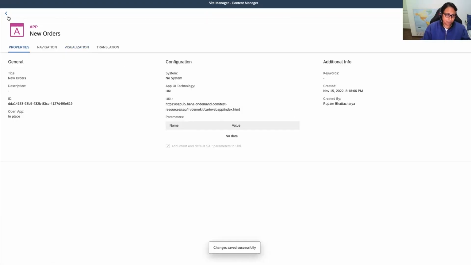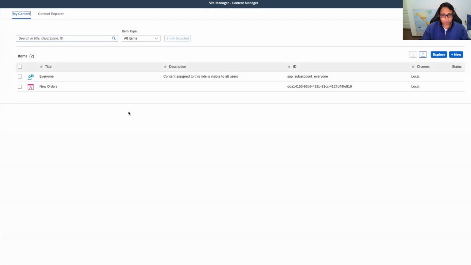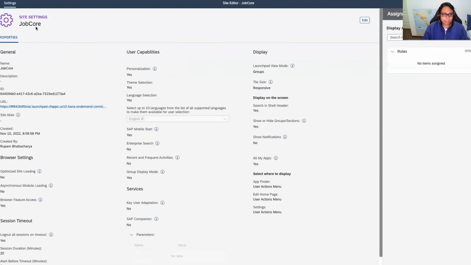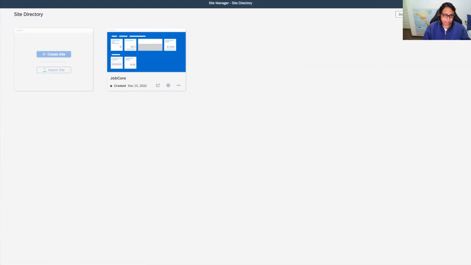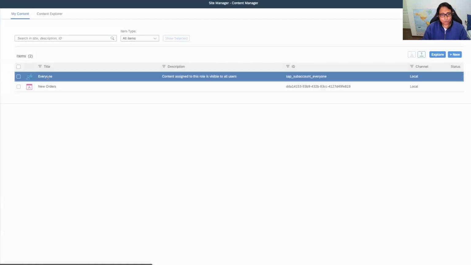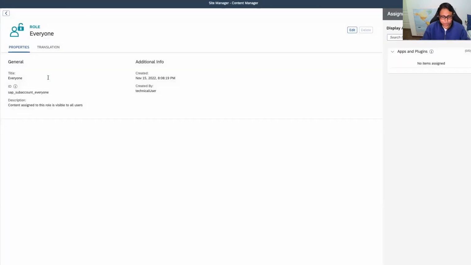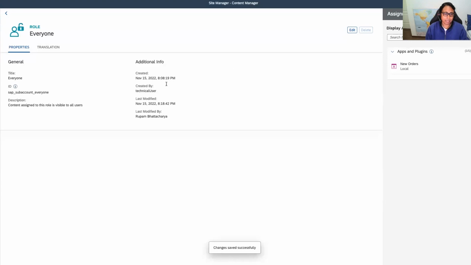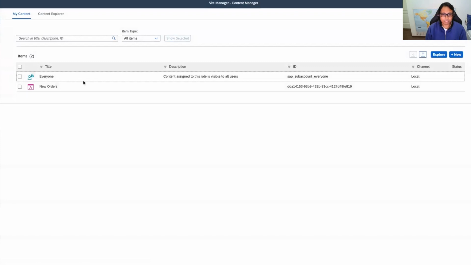Once you've created this application, a URL app that launches another application within, we need to do a couple of things. First of all, the site should have access to it, right? And users should have access to this site. So to get the access for the site, there is the everyone role, which is assigned to almost all users here. I will assign this app inside that. So first thing is to add this new orders app, which we just created, into the everyone role. That way everyone has access to it. Ideally, it would probably be restricted via some other role collection, but for simplicity, we'll just add it to everyone.